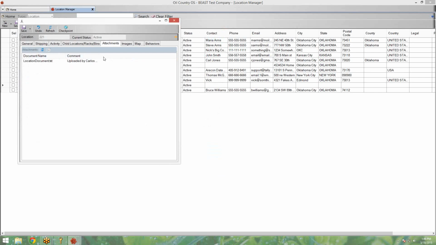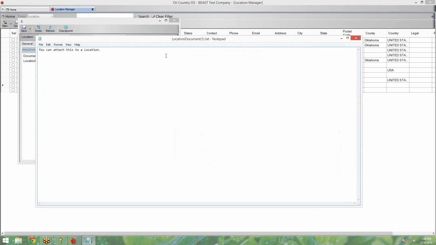And you can see who it was uploaded by and what the document name is. And right-clicking on it lets you either delete it or open it. In this case, I'm just going to open it directly here. And they don't have to have this file saved to their computer. It's just a real easy way to share small files like images and text files, PDFs, that kind of thing, using your OCOS database.